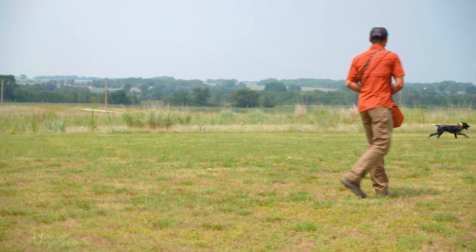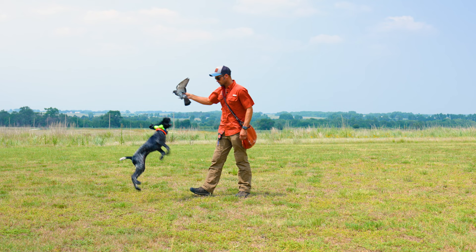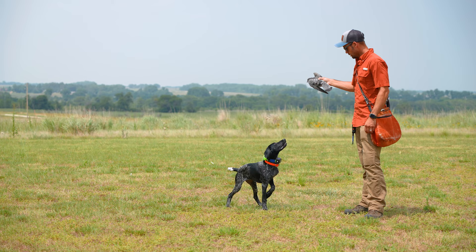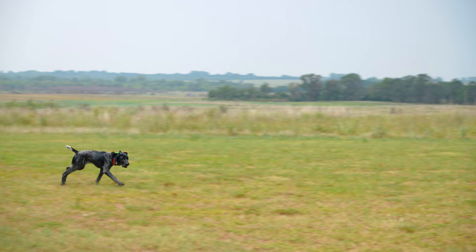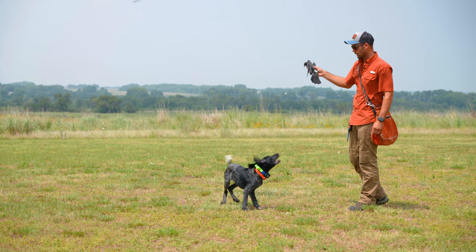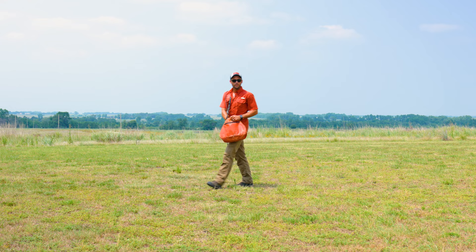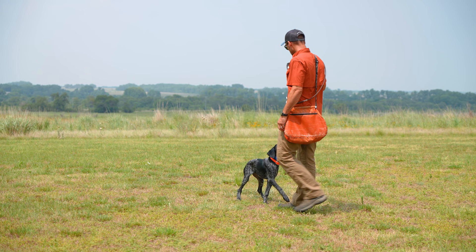Lots of focus. Now, some of the things that we can see is she's already starting to figure out she's not going to be able to catch that. Maybe she could come back here though and get another one. Get my next one out right away, and we're already seeing a little bit of slowdown out of her. It's pretty normal — it's a young puppy. You don't use very many reps in a young puppy's training sessions, and this one isn't any different. She's starting to figure out that as soon as she stops, she gets another bird.